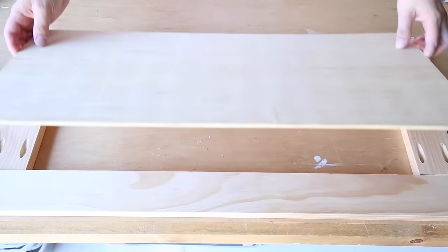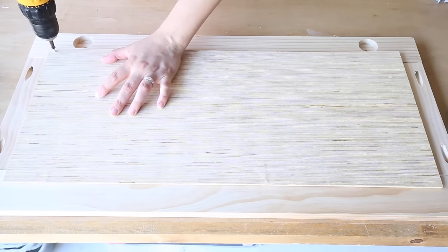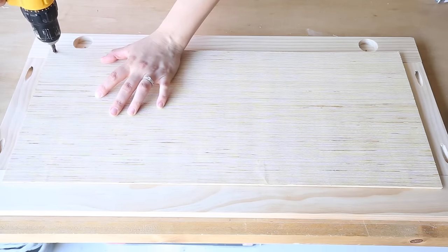Good morning! I'm really excited because today we are making our cabinet doors. Now, this isn't my first time making cabinet doors. I have made them in the past using more beginner-friendly methods. The easiest method that I like to use is where you just attach a sheet of plywood to the back of the door, which is what I did for these garage cabinet doors. Super easy and it looks great. But from the back, it's not the most professional looking method.